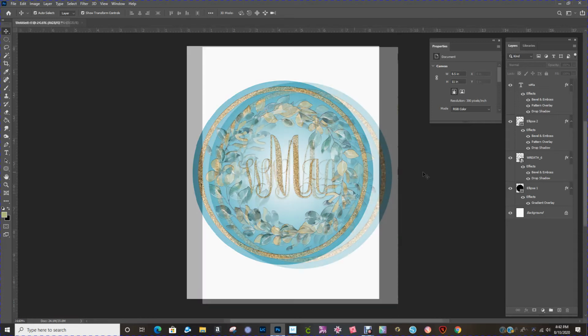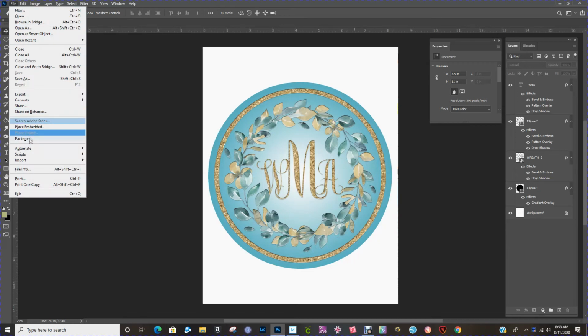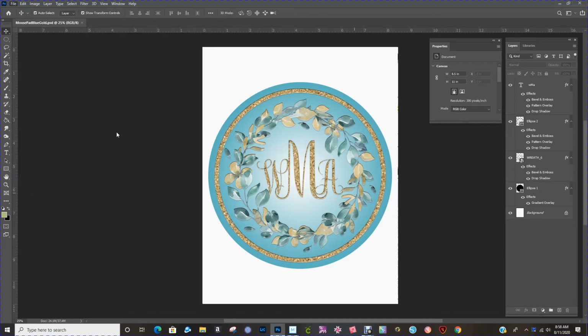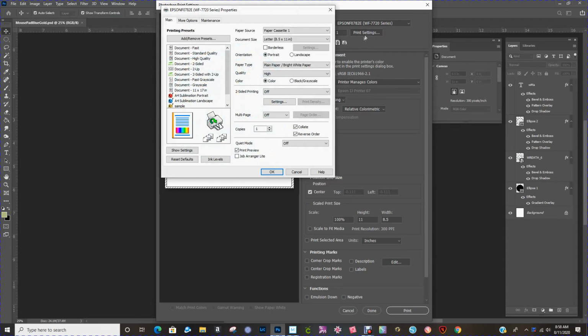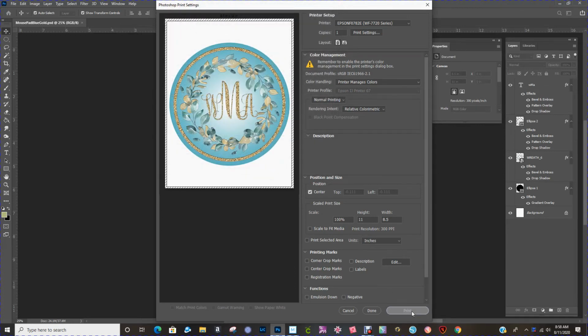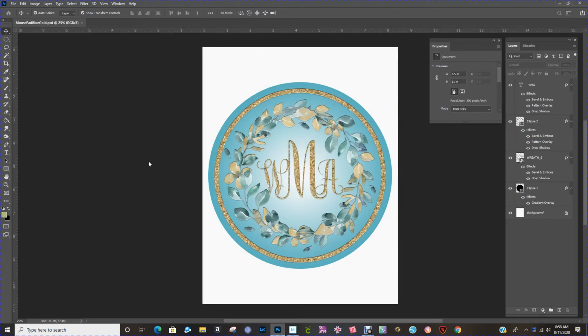So all I need to do now is send this off to the printer. And I have the Epson Workforce 7720 that has been converted for sublimation printing. I'll go into print settings, and I've set up a bunch of profiles already. If you're interested in learning how to do that, I'll put a link up in the top right of the video. So I will pick the sublimation portrait, click OK, then print, and then I should get a preview from the Epson software here.